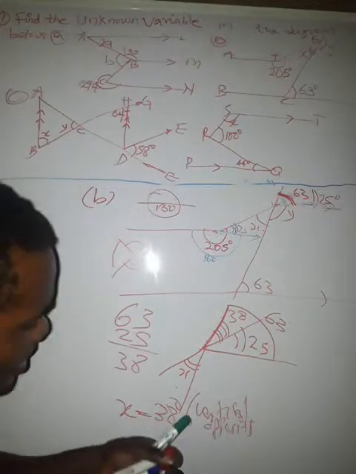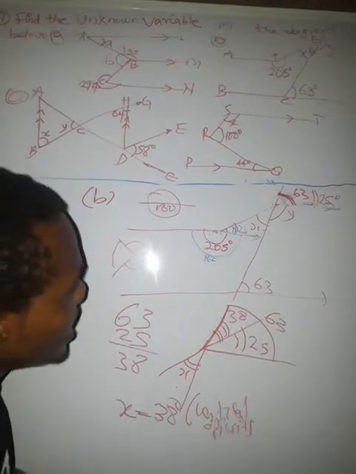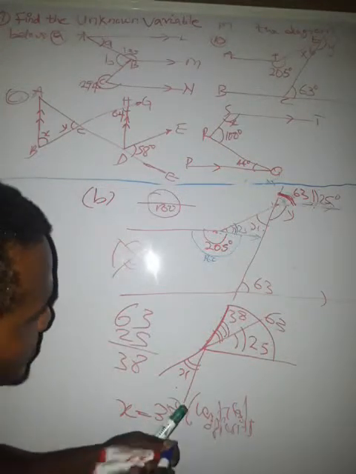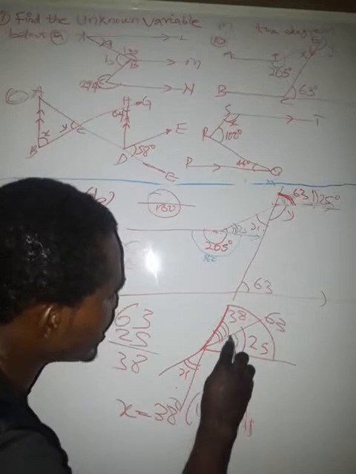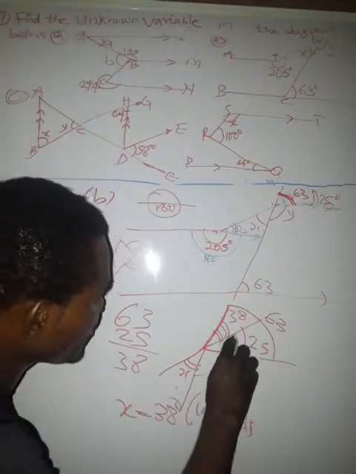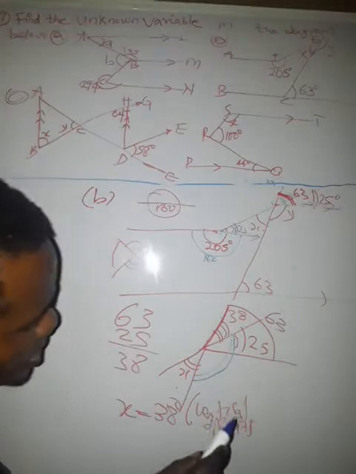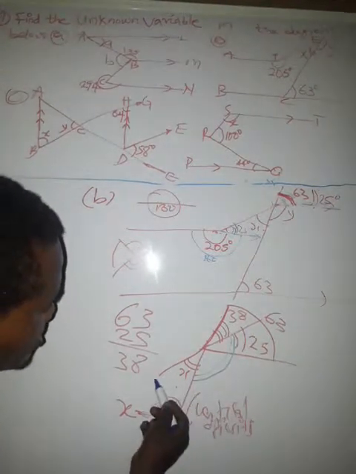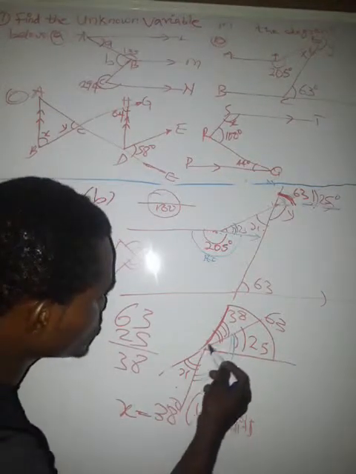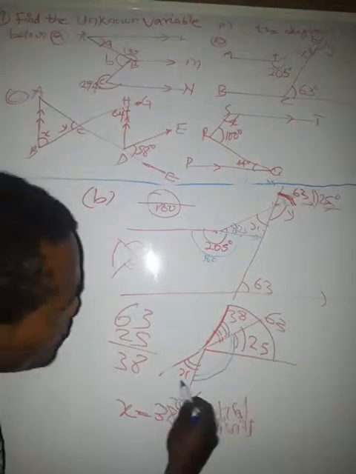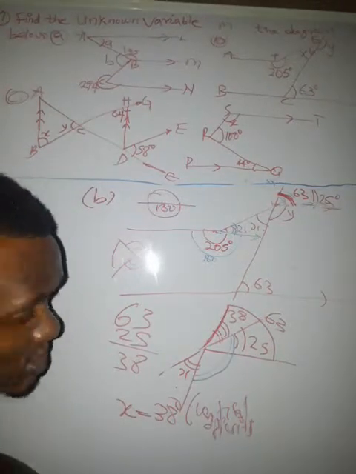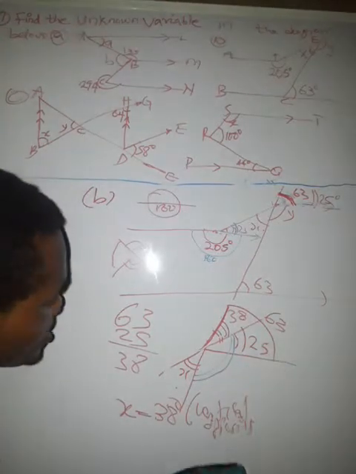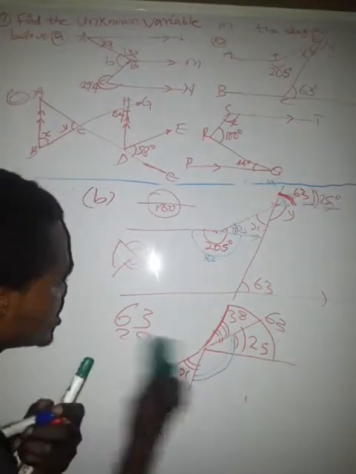Now, since I've gotten X, to calculate Y will be easier. Don't forget, Y is taking all the way from this line to this point, all the way from here down to this place. If Y is taken from this line to this line, and we are still on the same straight line here, it's very easy for me to say sum of angles on a straight line is 180. So I will now say X plus Y equals 180, of which I've already gotten X.